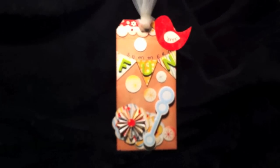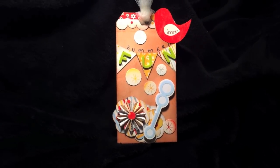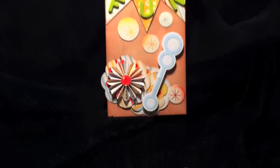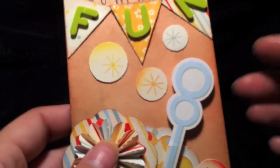I made this tag, and it's really simple. I think it turned out okay, but that's a tag I made, and I used a lot of the punch out embellishments that came in the kit.